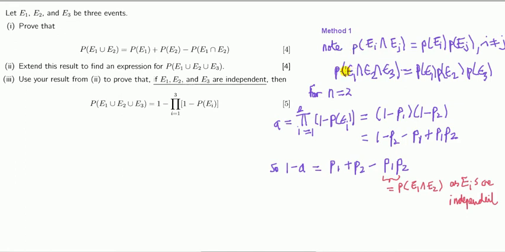Now to show you the method, I don't want to do N is for three variables. Let's just do it for two variables and compare it to this because it's easier to show you the method that way. So let's just suppose that we're dealing with two variables and what does this thing here mean? Well, the big pie here is the product. So this just means one minus the probability of E1 times one minus the probability of E2. So let's just let P1 denote probability of E1, that denote probability of E2. Then multiply out.